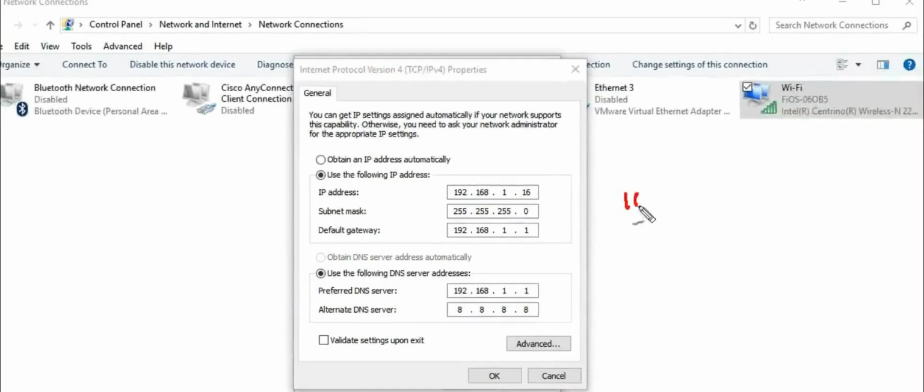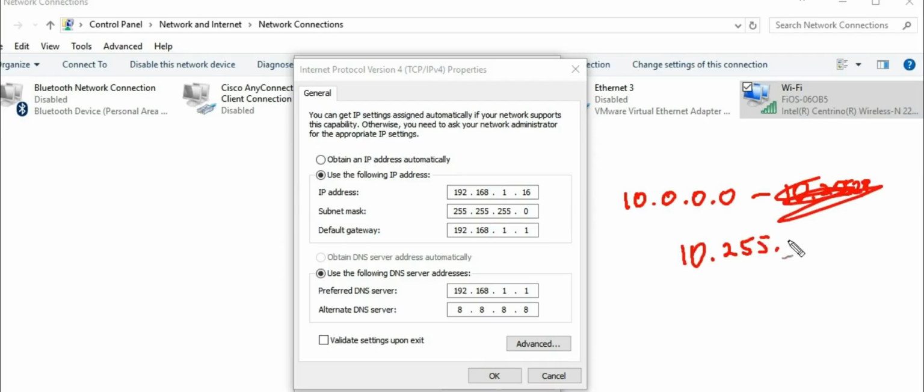It turns out that we can use any address in the 10 range. So anything starting with 10 dots. So we could do 10.0.0.0 all the way up to 10.255.255.255. So we call this the 10.x range because anything that starts with 10 for an IP address is private use only. We can use it all that we like inside our private networks.